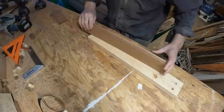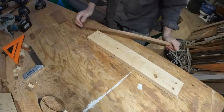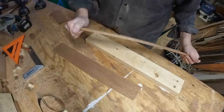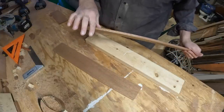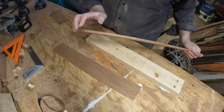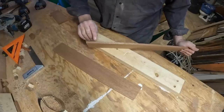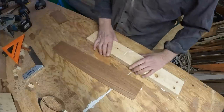Now, I'm cutting these pieces a little extra long because I'm going to need to be able to put a clamp on the ends of them to pull them in, to bend them. And there's an interesting phenomenon about when you bend something. If you pull it right at the point where you want your curve to end, it's going to be a little bit of a flat there. You have to pull beyond where you're expecting your curve to end so that it will actually still be curved at the point you expect it to be. You'll see more of what I'm talking about in a minute.